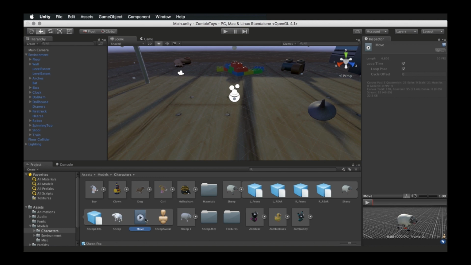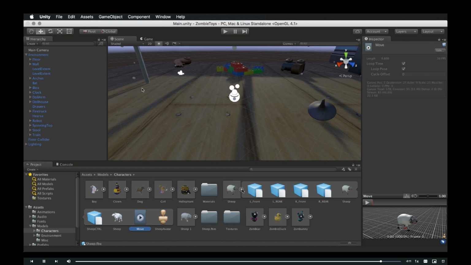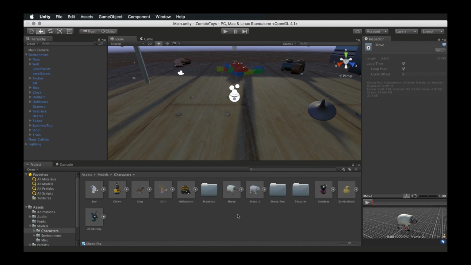This move animation then is ready to be segmented apart, which we'll do in a state machine in a later video. There's also a sheep avatar, again created automatically, and this is how we can recognize readily that an object has animation and that animation is importing correctly.